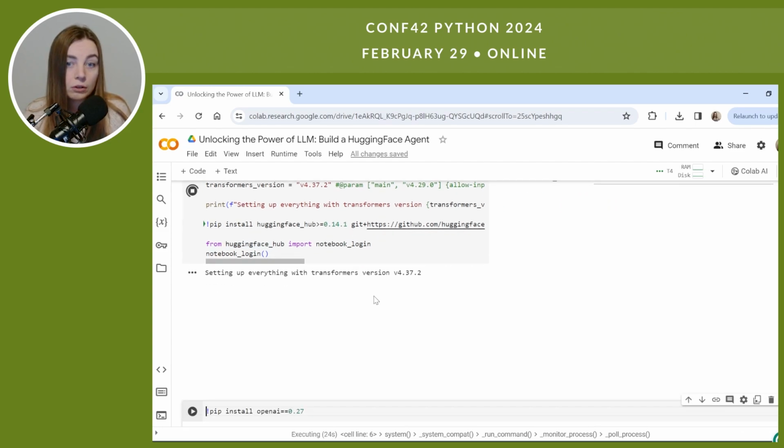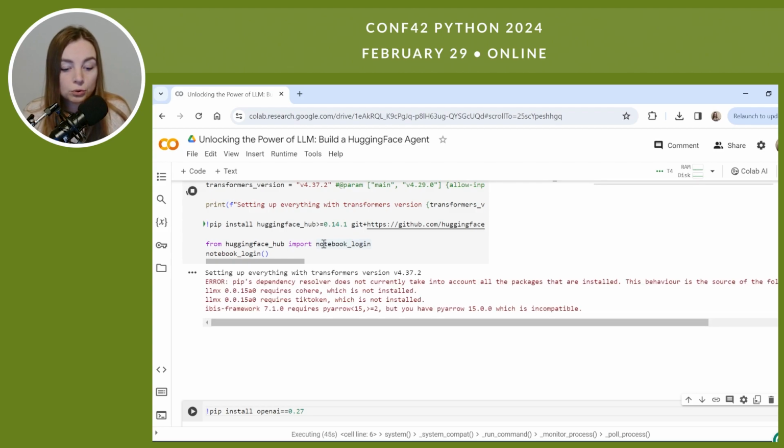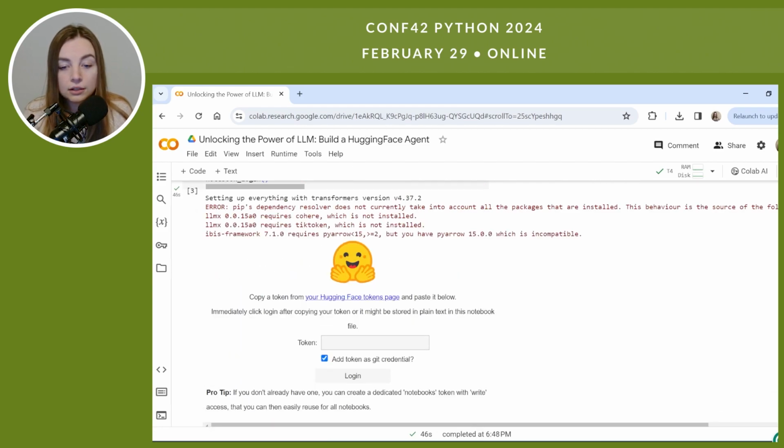For this particular activity, we can have a read token. And while it's running, I should also add that I will upload this code to a GitHub repository, and you will have this notebook in a Jupyter notebook format, and you can use it and play with it.